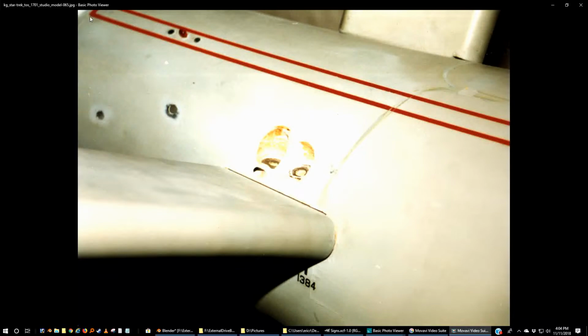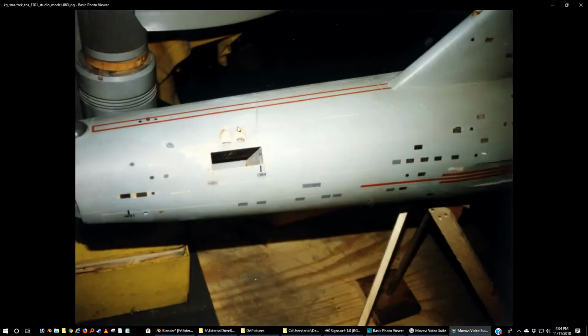And what's intriguing to me is when I was a kid, I did not know that this was actually more like a box. And it goes up and hides underneath the neck. But I'm not sure if they ever removed the neck and took a picture of it. It might actually be a complete box, but it ends right before the navigation beacon in the back. I'll show you another shot here.